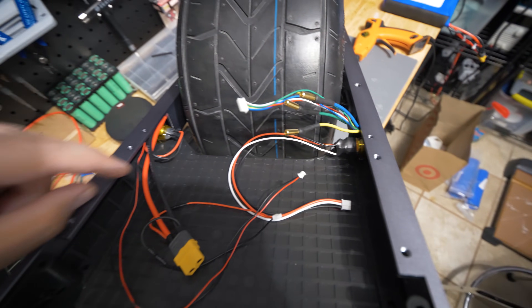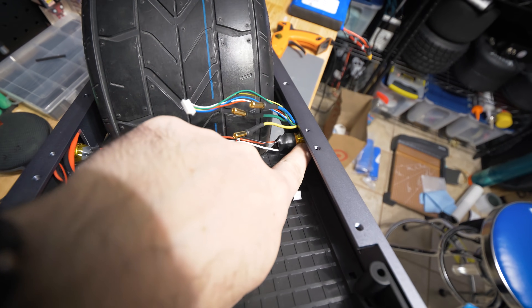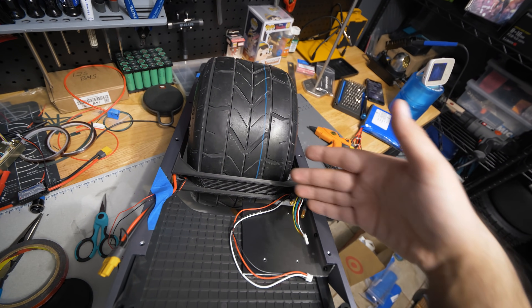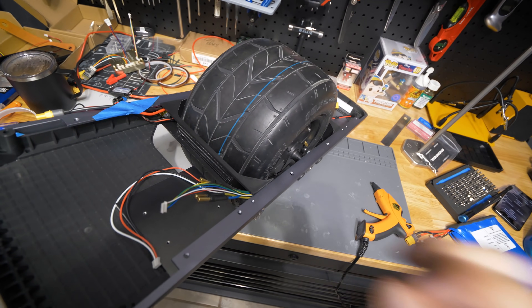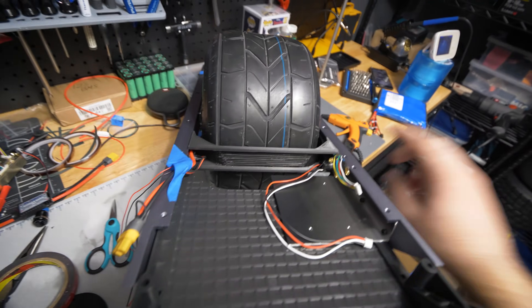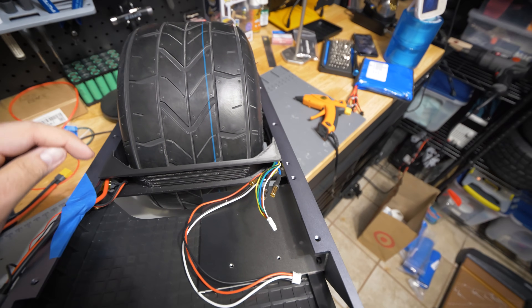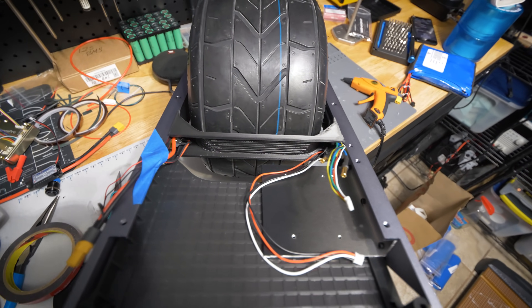So you've got the charge port and the power button over there, and wires will be coming on top of them into the front compartment. I've just added two layers of Kapton tape on top to take the edge off those threads for each port. The 3D printed barrier spacer — the front one — is a massive pain. The one on the rear is easy: it slides in, you screw it down, no problem. The front one has to be adhered in, whether with double-sided tape or some adhesive, and putting it in there was a massive pain.